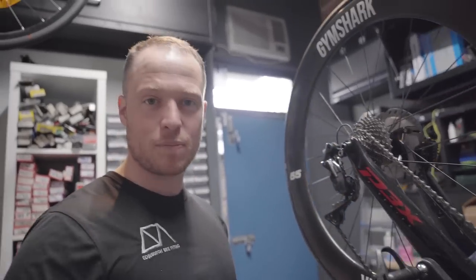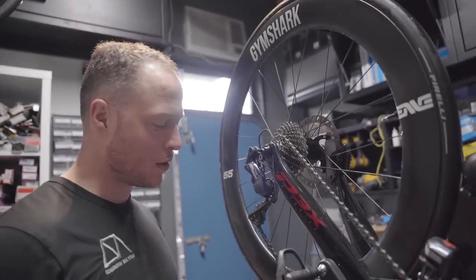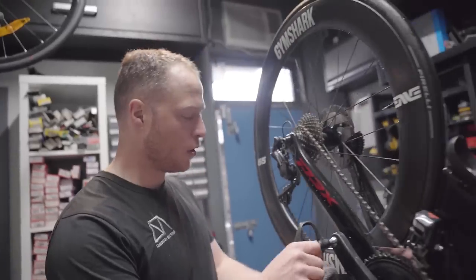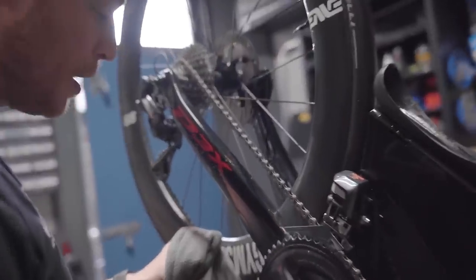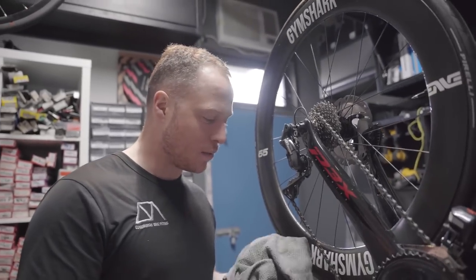Okay, so yeah, we've put plenty of lube on the chain. I put a little bit too much on purpose, but it's okay, we're going to save it. As you can see, I've got Mr. Rag back, and I'm just going to start pulling off the excess lube. Now, this is really important, because one of the main things you really want to avoid when you're riding your bike a lot is overloading the chain. Kind of touched on that.